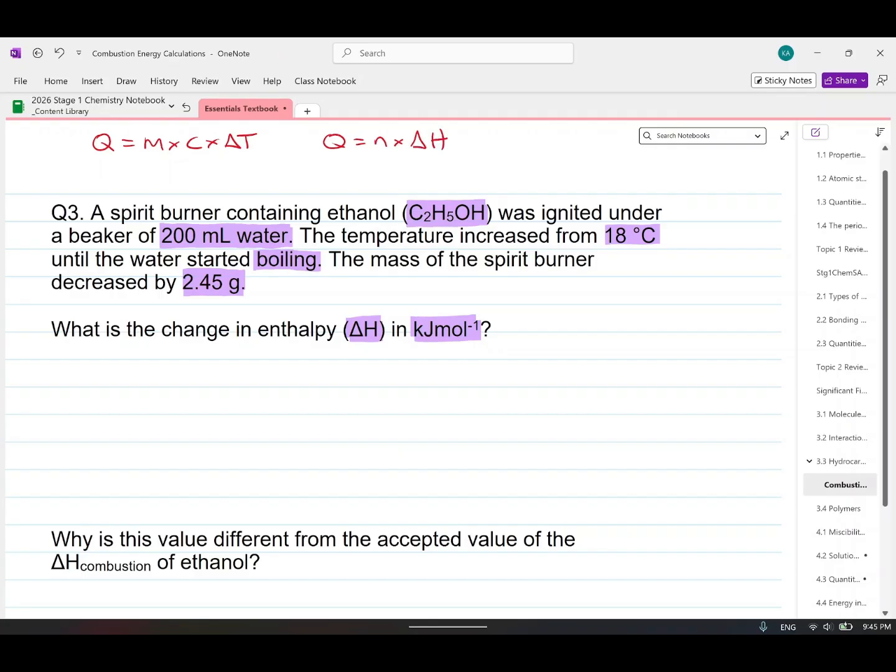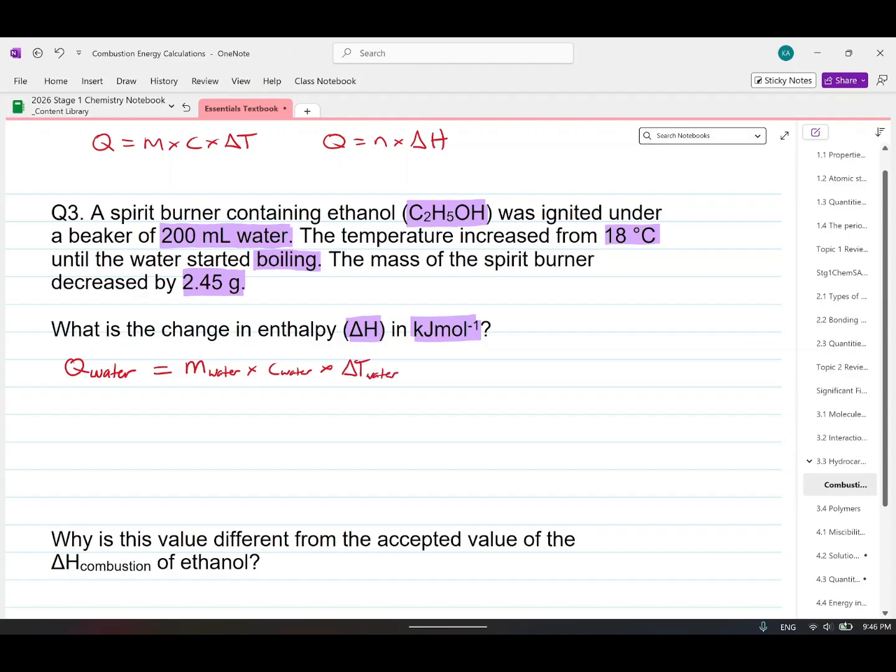Now, if we're working with amounts of water and temperature changes, we will have to use the first equation, but we're also working with delta H, so we're probably going to have to use the second equation again. When it comes to Q, we are talking about water. So it is the Q of water. In this equation, it is the mass of water times the heat capacity of water times the delta T, the change in temperature of water.